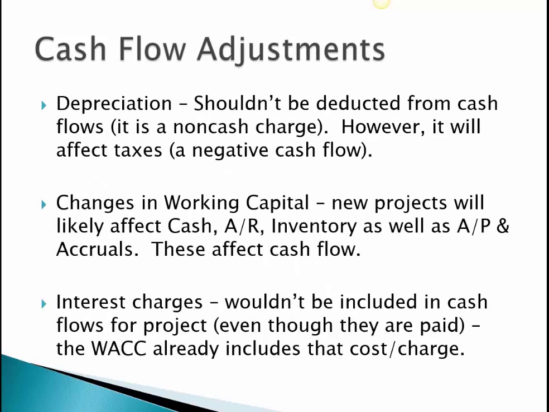So a few adjustments that we are going to make to cash flows to get to those bottom line numbers that we can apply the net present value rule and the IRR rule to. The first thing is depreciation. We're not going to deduct that from the cash flows for the project, primarily because it's a non-cash charge. You never write checks for depreciation. It's not a real expense. But it does affect taxes, so depreciation is going to be a part of our calculations. But in our cash flows, we want to make sure that we're not taking out depreciation like we would if we were doing accounting, because it's not a real cash flow.